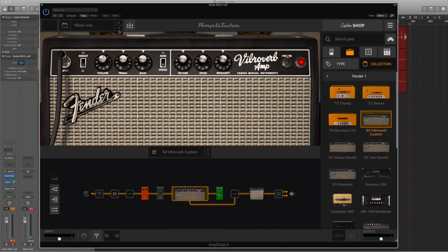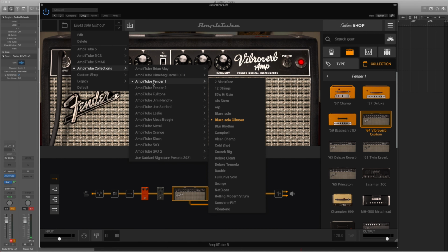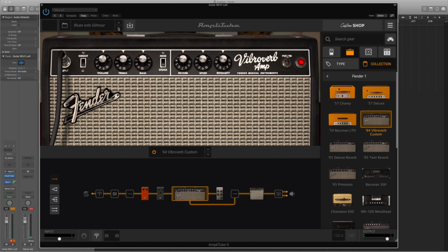Blues solo next, because there's quite a blues solo Gilmour. There's quite a few to go through. Hang on, let's have a look. So we're not, yeah. There's all of those, and all of those. Maybe I'll skip a few. I don't know much David Gilmour. Let's just go next one. Blur rhythm. Now that's kind of more up my alley.